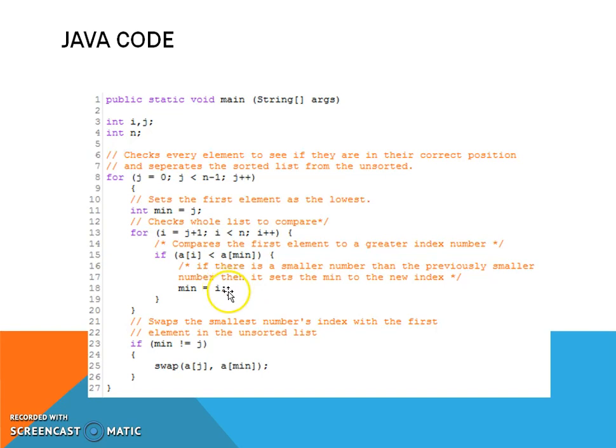And to swap them, we have to say if minimum is not equal to j, which is our current value of the first position, then you'll need to swap them. And it repeats this over and over again until you'll have the completely sorted list and everything in its correct position.